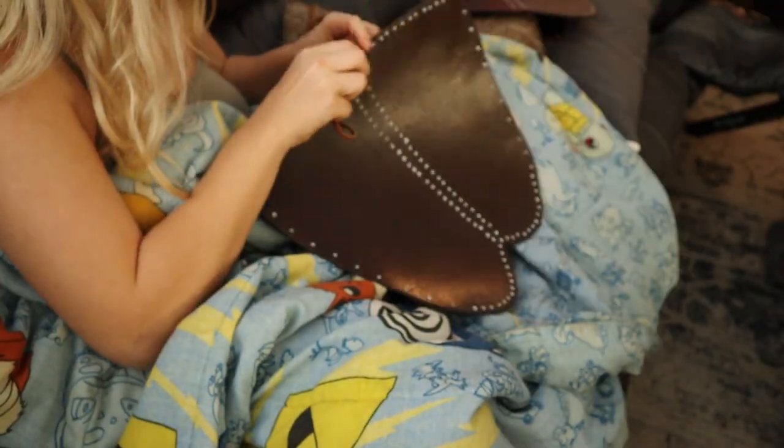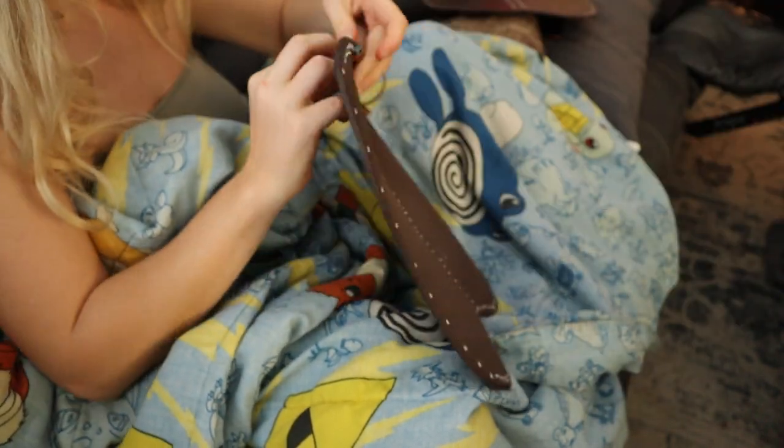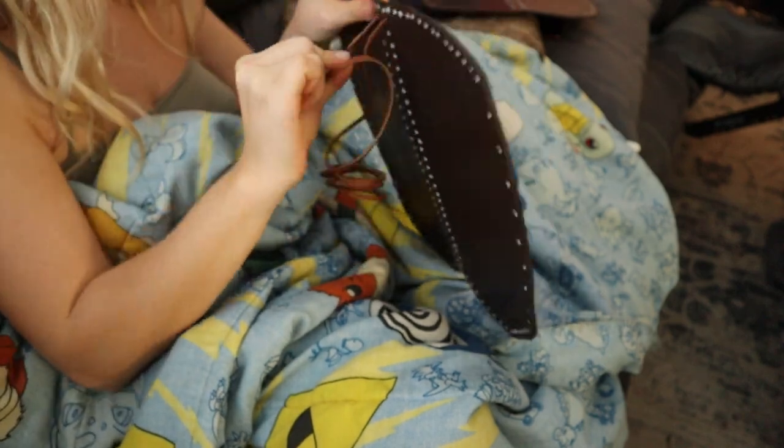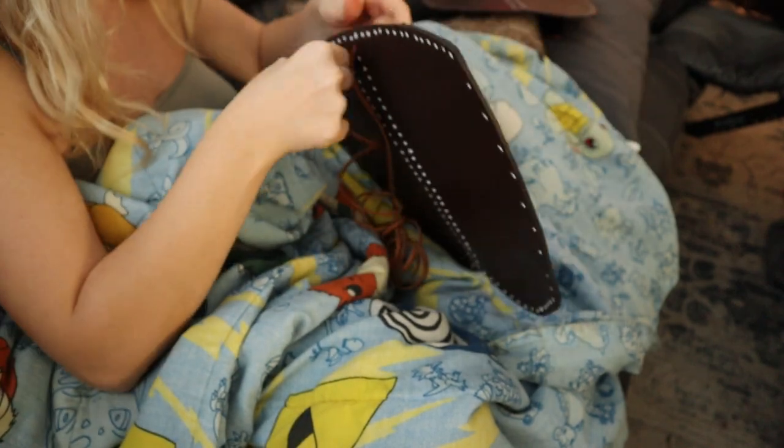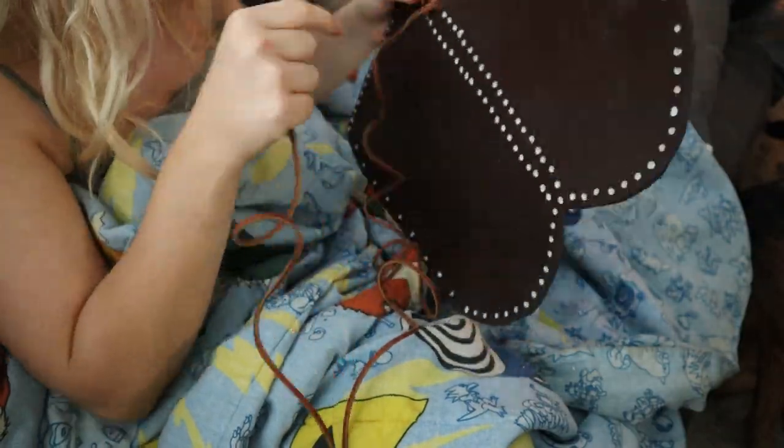I'm doing the same method to lace up this one, except I'm also doing a straight across method for the holes going down the front. So I'm going back and forth to make it look like it's being held together by the strings, basically.